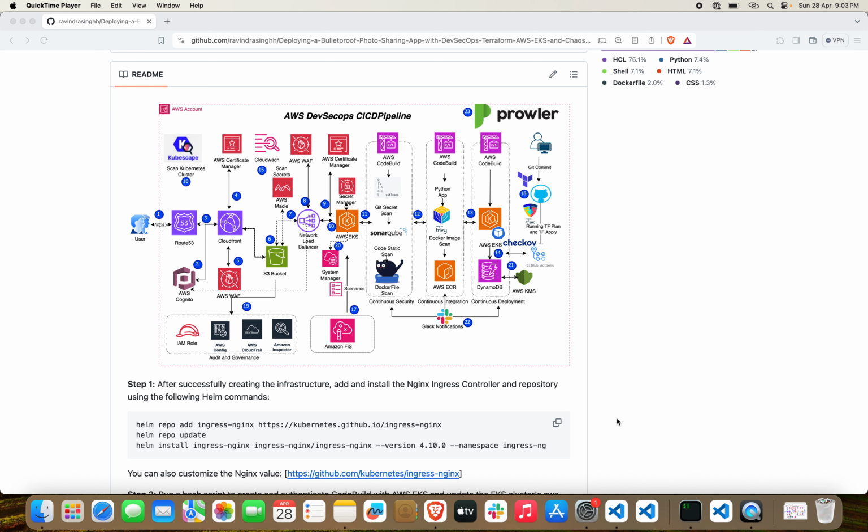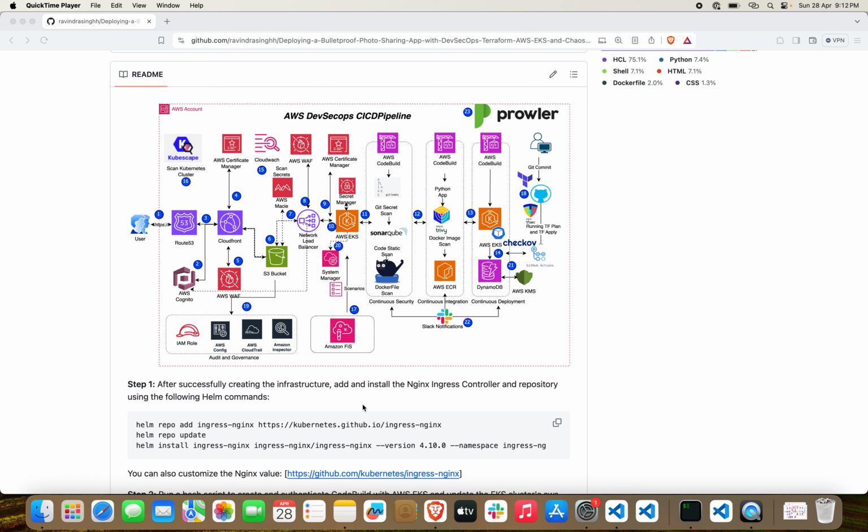And along with that, I am using Checkov as well. It is similar to Tfsec, but Checkov checks our Terraform code and, other than that, it also checks the Kubernetes configuration, and it makes sure everything is set up securely before anything goes live. Apart from that, we are also focusing on compliance with Checkov. We use Checkov to ensure our setup is compliant with the PCI standard, which is a very important security standard for payment data. Checkov checks our configuration against these standards to avoid any issues before we even start building the infrastructure. So let's overview this architecture.